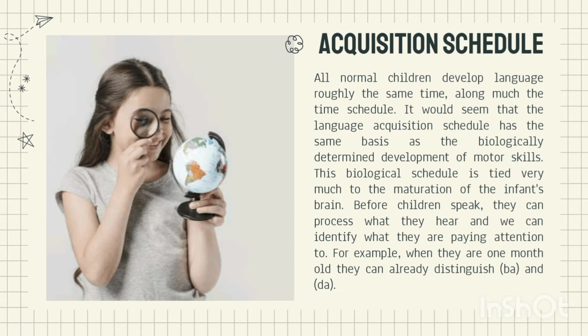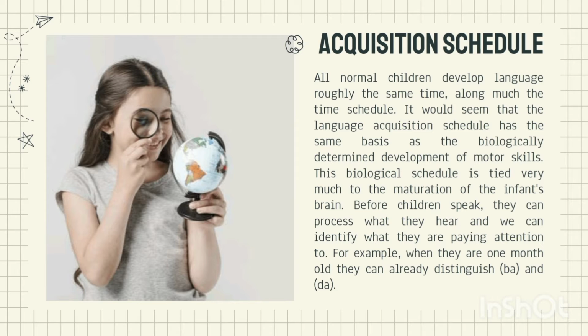Then I'll move on to the acquisition schedule. All normal children develop language at roughly the same time. Along much the same time schedule, it seems that the language acquisition schedule has the same basis as the biologically determined development of motor skills. This biological schedule is tied very much to the maturation of the infant's brain.